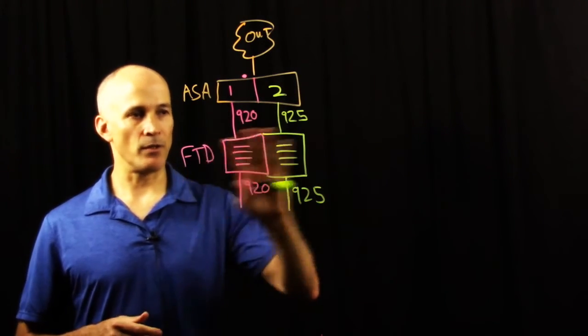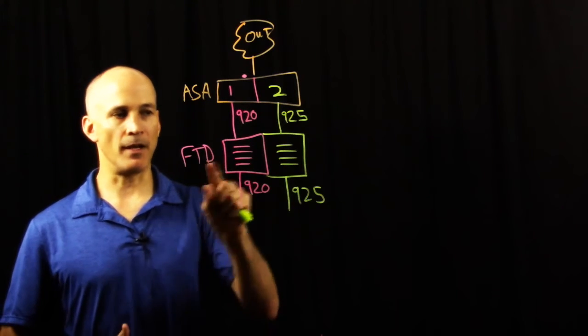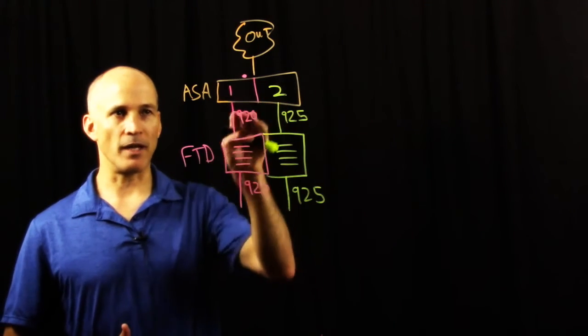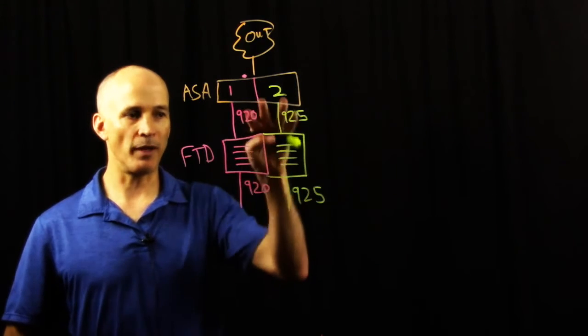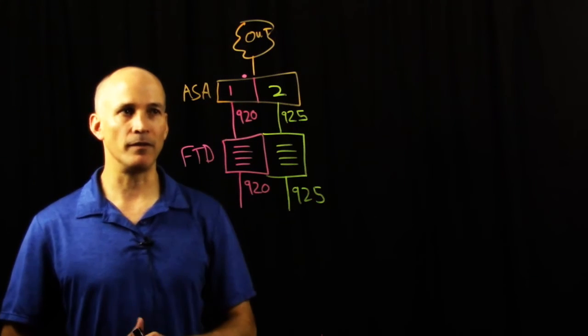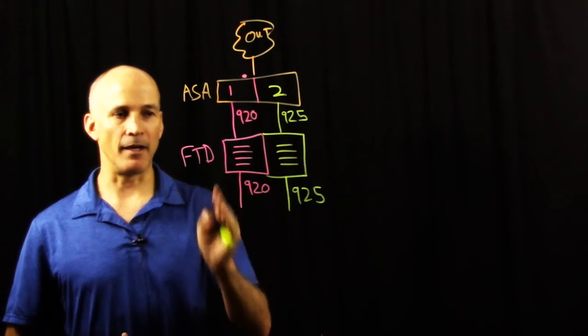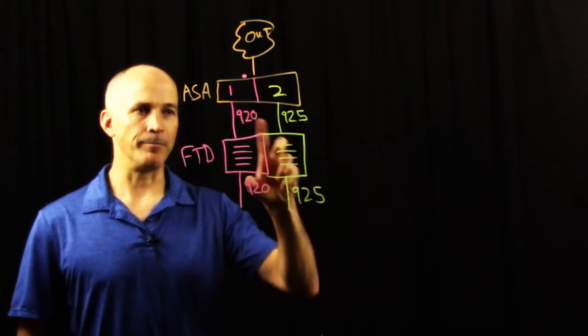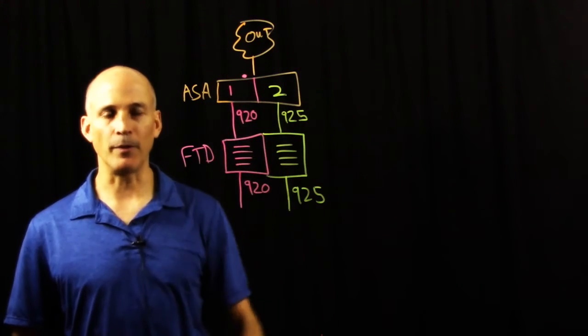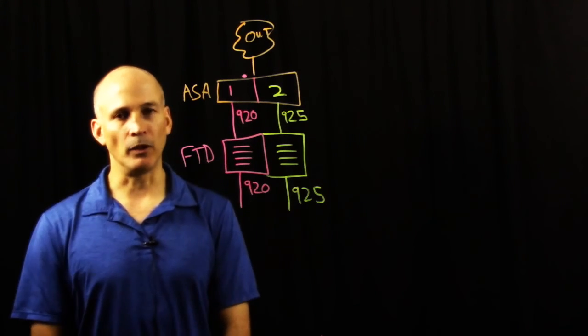And again, because FTD is clustered, all traffic leaving the active ASA would go through one or more of these FTD devices, all configured the same using interface pairing mode, trunking as many VLANs as are exiting the ASA. If we've got more context we would have more VLANs. If we have different interfaces like a DMZ interface, we would again attach a different VLAN on ASA and we could exit traffic and apply again differentiated policy per VLAN. And because in FTD they're interface paired, the traffic is guaranteed that if it enters on 920 it'll exit on 920 or vice versa depending on which way it's coming through the box.